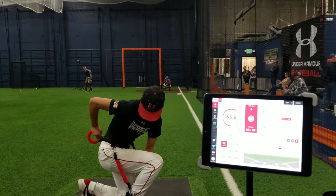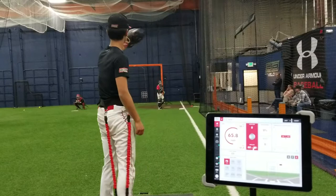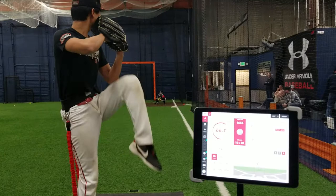All right, let's just stay closed and stay connected. There you go — good, good. Did you feel your back foot get pulled up? It's because you're not connected. The back heel needs to stay on the ground longer. That was a 67 — 66.7. It's almost a two — stay closed on it.